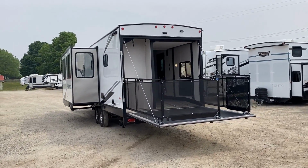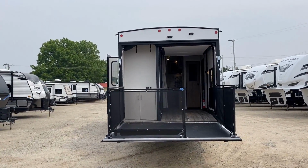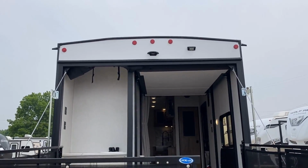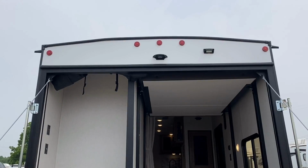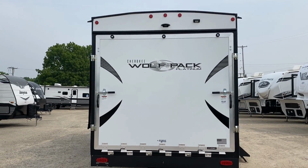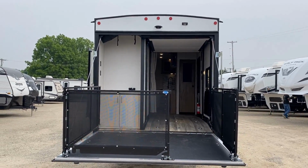Handy little tip there. Now, on the back side here, obviously we got the ramp patio package, and if you unhook those cables, it'll lay right down and go into ramp mode so that you can do some loading. Up top here, it is prepped for a 4-camera system. So basically, camera in your loading area on the sides and in the back here. And if we close that up, give you a little bit of a look at the ramp itself, just to see how everything looks together when it's all closed. I figure you're buying the whole thing, potentially. You'd probably like to see the whole thing.